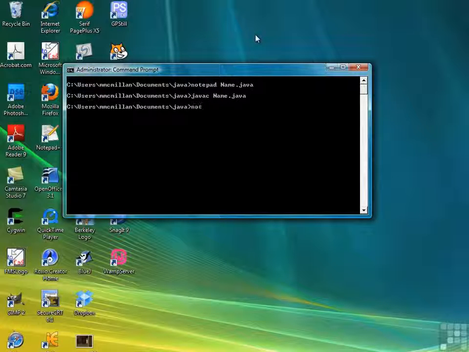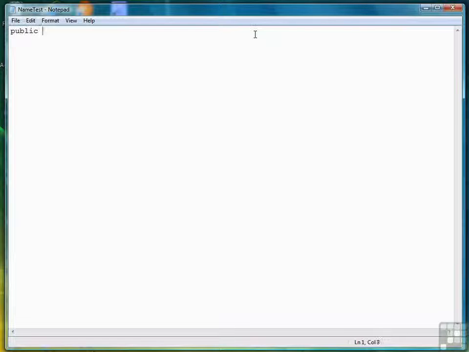So what we need to do is create another program, a test program. So we're going to call it nametest.java. Sometimes these are also called driver programs, but I like test a little bit better. So it's public class nameTest is the name of the class. Public static void main string args. I could have used my template file, but this is easy to type in.